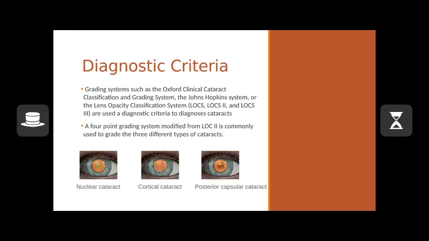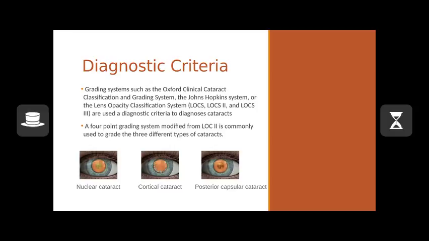In the presence of cortical cataracts, which is measured as the aggregate percentage of the intrapupillary space occupied by the opacity, in grade 1, the cataract obscures 10% of intrapupillary space. In grade 2, the cataract obscures 10 to 50% of the intrapupillary space. In grade 3, the cataract obscures 50 to 90% of the intrapupillary space, and grade 4 obscures more than 90% of the intrapupillary space.